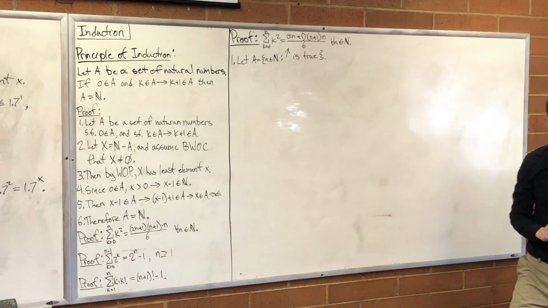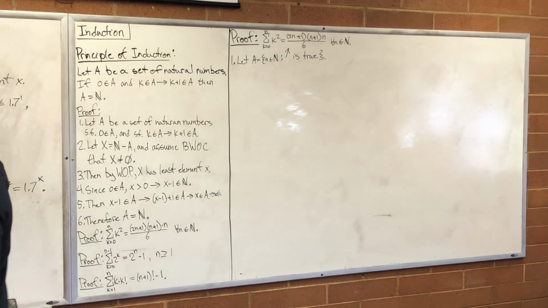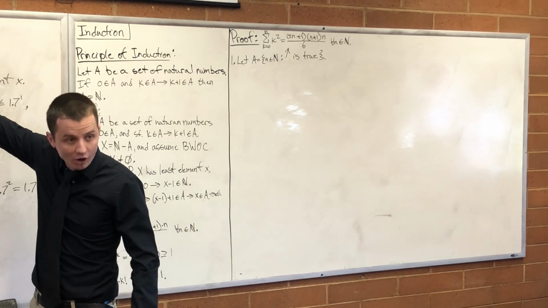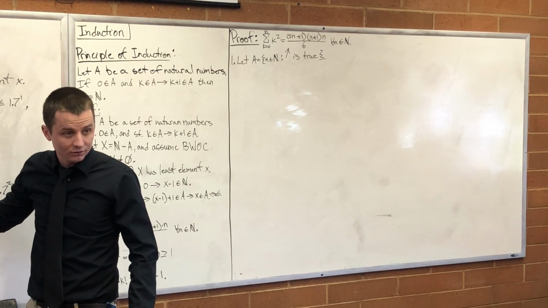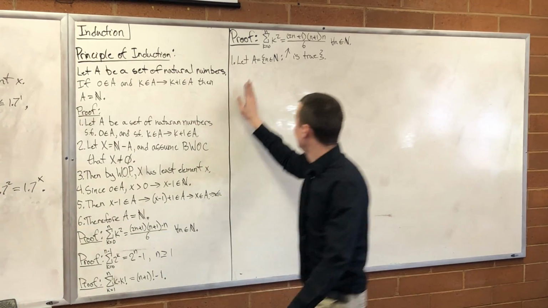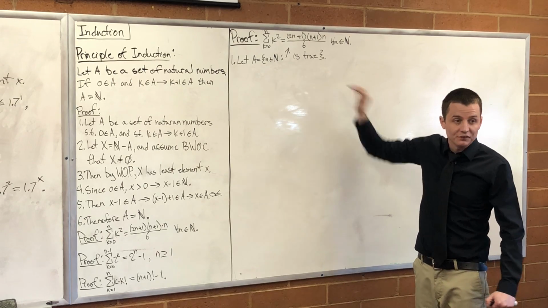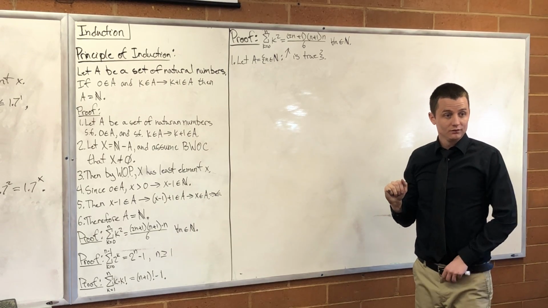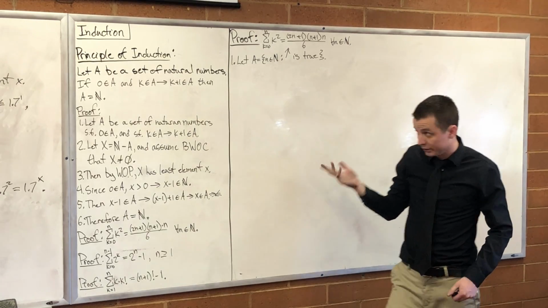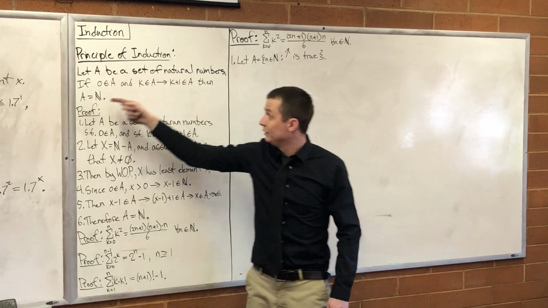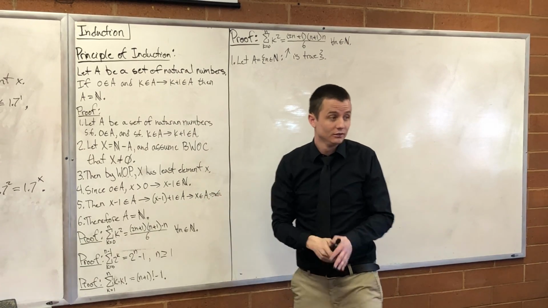That's big picture what we're doing. Different from what we did over here. We would set up A to be the set of all the things that made it false, and assume, by way of contradiction, that it wasn't empty. Here, A is going to be the set of all things that make it true, and we're going to show that every natural number is in there. With me? And it's straightforward how we do it. We just need to show zero's in A, and we need to show k's in A, k plus 1's in A. Then all the natural numbers are in there.